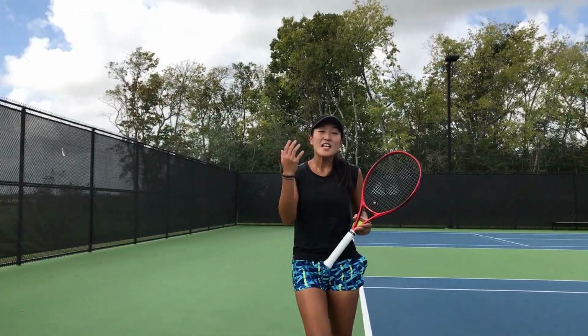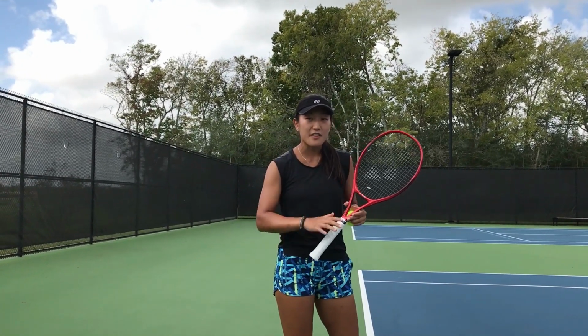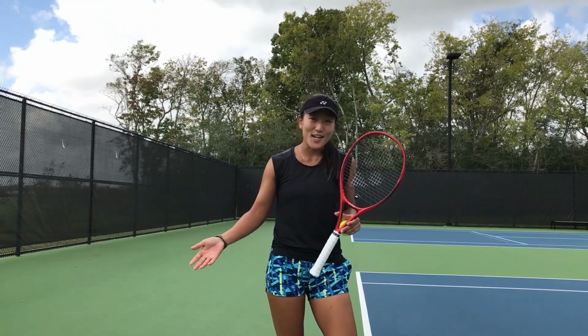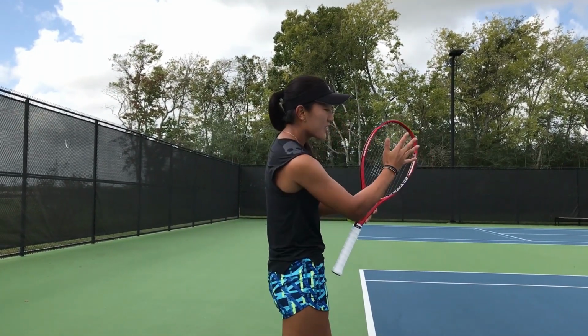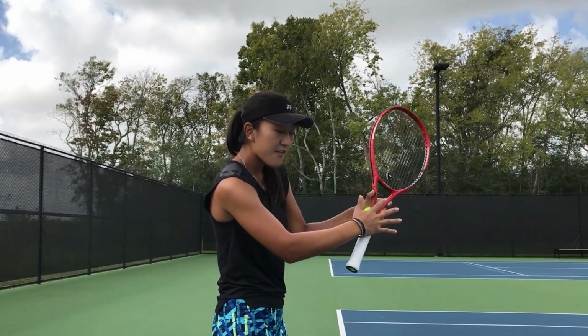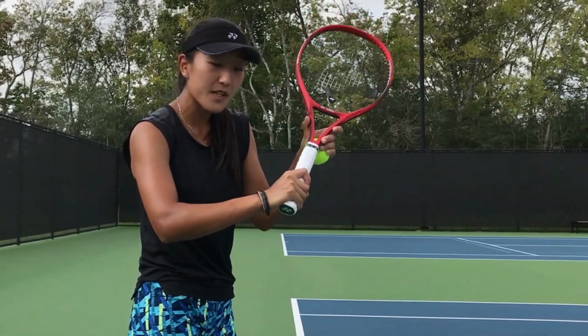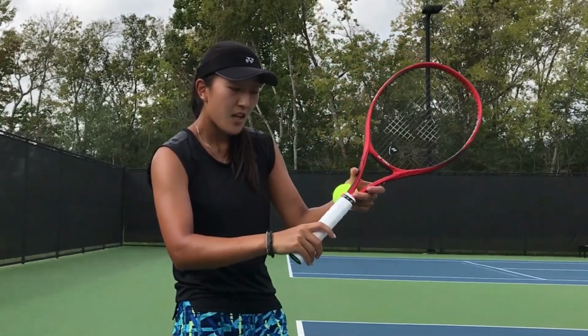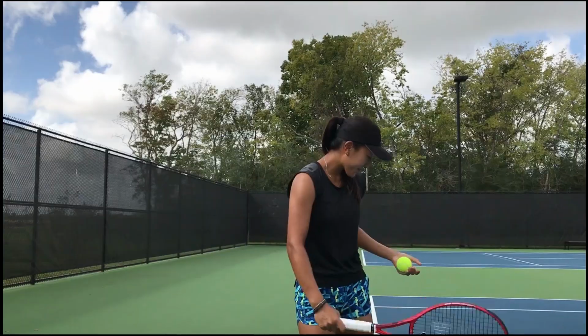All right guys, so in the previous video, part 1, we talked about the very basics. So I just wanna do a quick review before we actually start hitting the ball. On your serve, we talked about how you wanna hold your grip. You wanna slide your hand down the side of the racket, spread your hand a little bit so you're not holding it like this. You want a little bit of space in between. So that's the grip that we wanna hold.